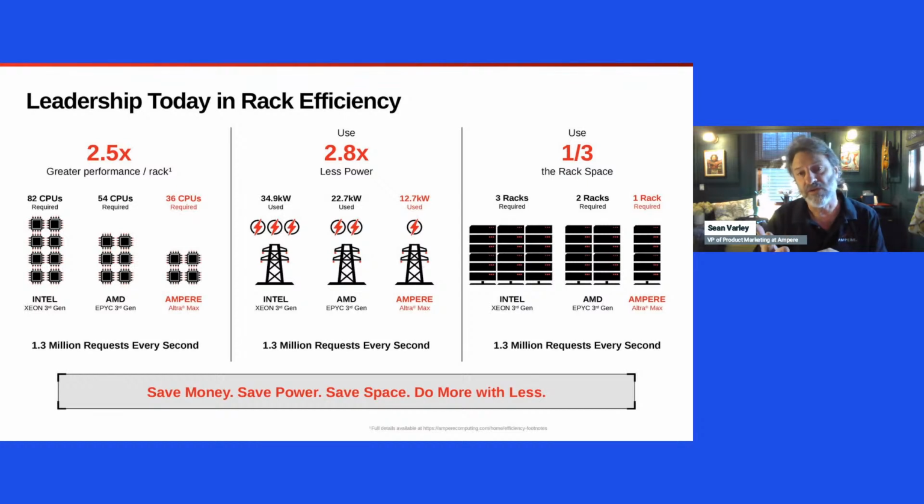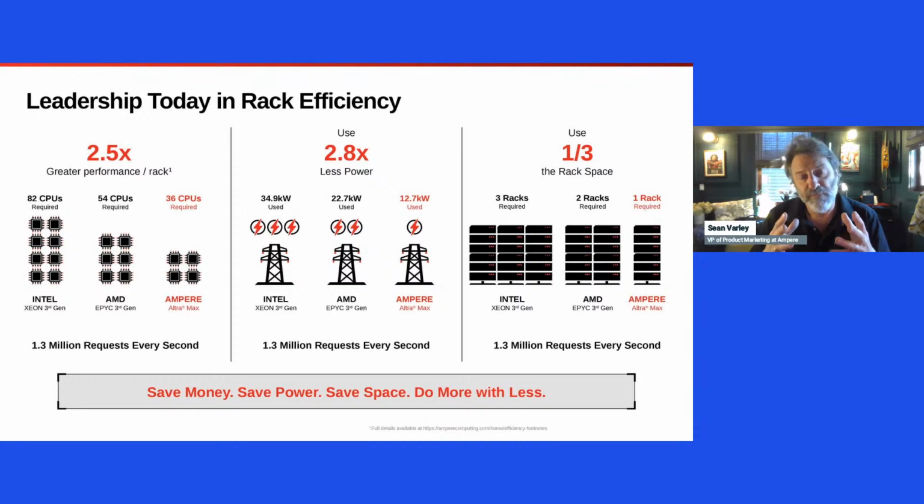In this case, we used Nginx for the front end, which is a very common front end. We used Redis for the key value store. We used memcached for the object store, and we used MySQL for the backend database. So those are 4 of the most popular containers used in the world today. That's the basis of the analysis that you're seeing here.